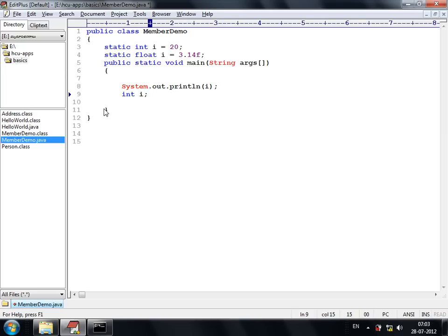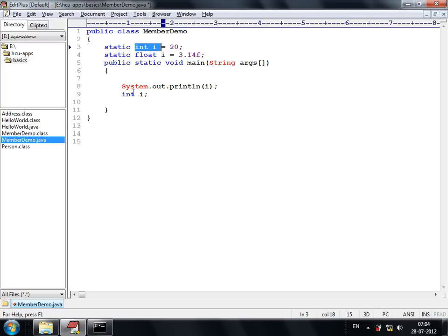No. So what will it do? It will go to the attribute itself. You cannot correlate this with this. This is completely different and this is completely different. Just the names are the same. Since the names are the same, you might be confused that I am declaring I again, but it's not. This is a completely different entity, and this is a completely different variable. Those two don't have any relation.